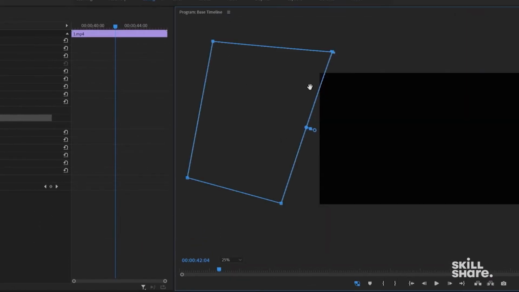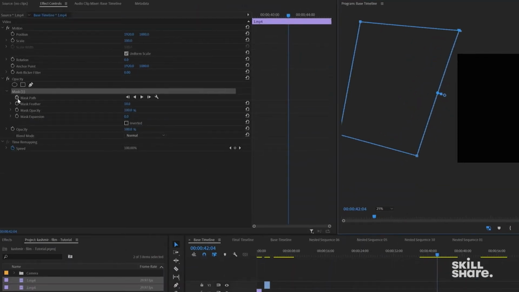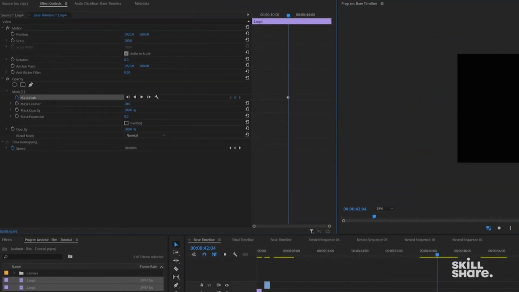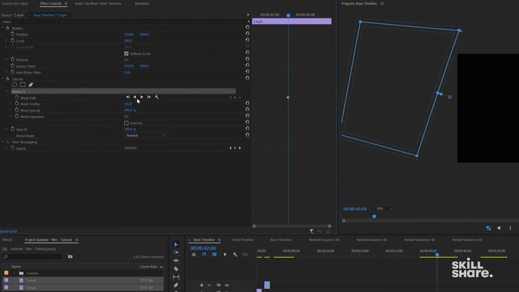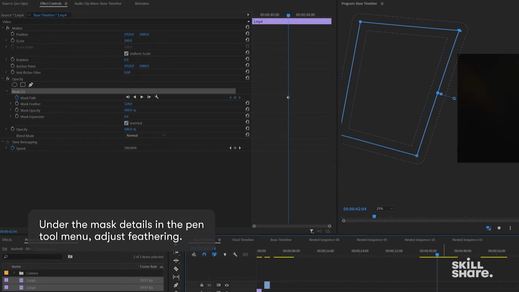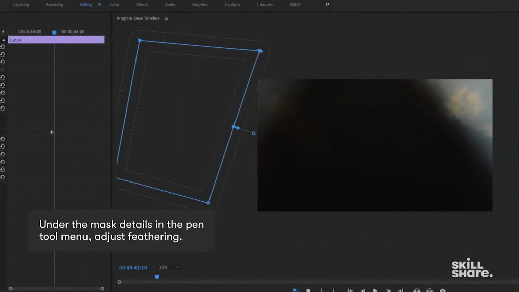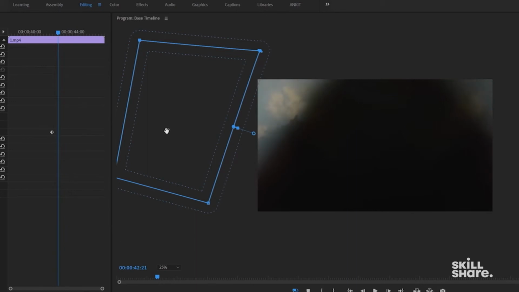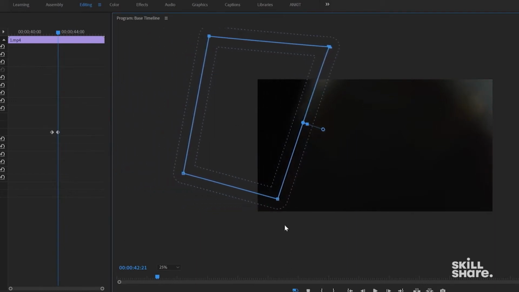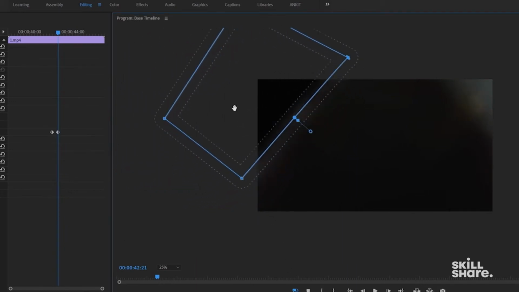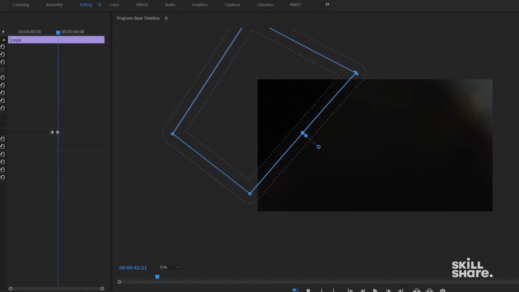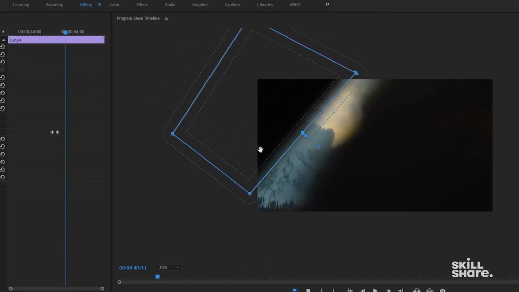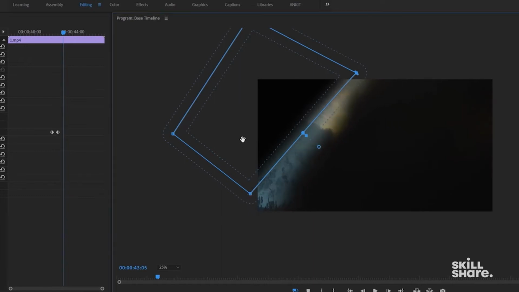From here we want to start. So we'll just select the pen tool here and just set this to, let's say, 25%. Let's create a random mask and create a mask path here, create a mask feather so that it will look soft, and just click on this one. Invert this so that we can see the actual video. Now what we'll do is we'll go a few frames further and we'll just drag this.